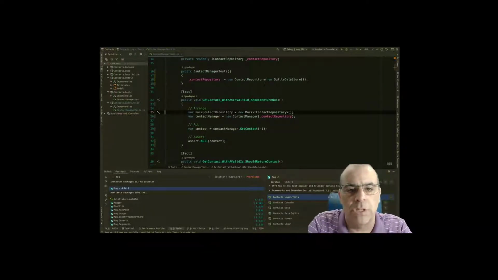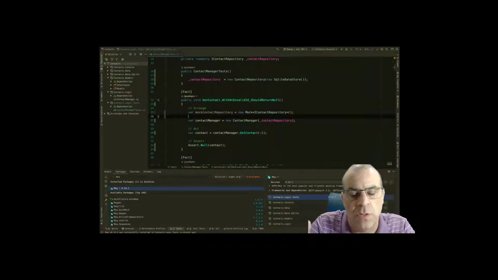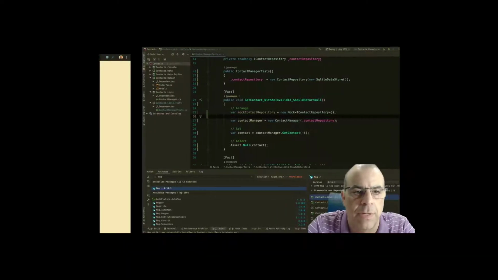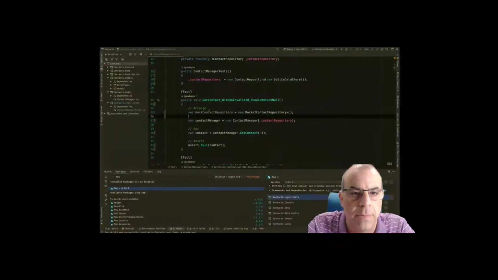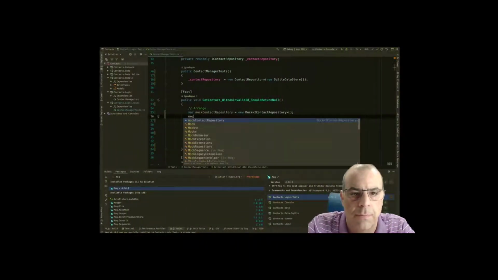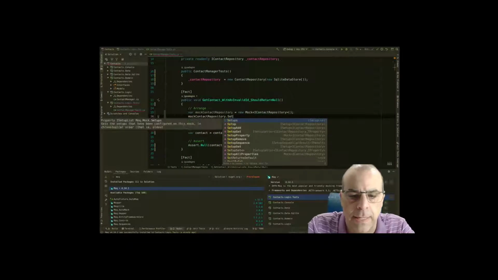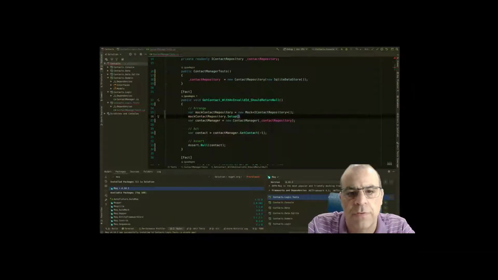We're going to establish a mock for us to get contacts out of the repository. Now we have to set it up. If we look at our documentation, it just says mock.setup. So let's do that: mock repository.setup. This is where you use a lambda to set up what you want to do.